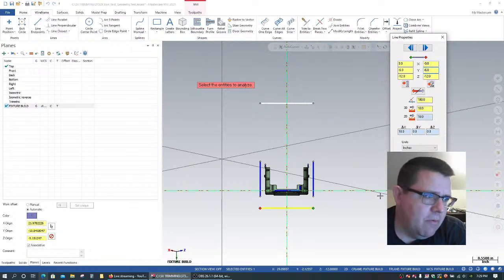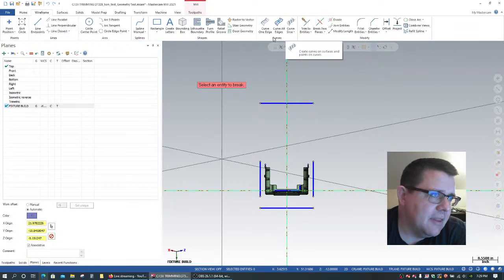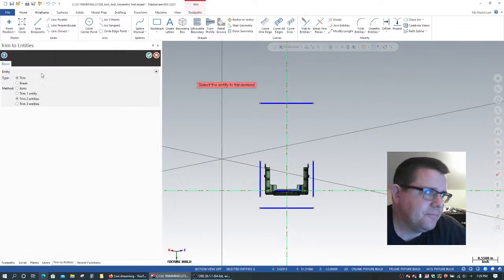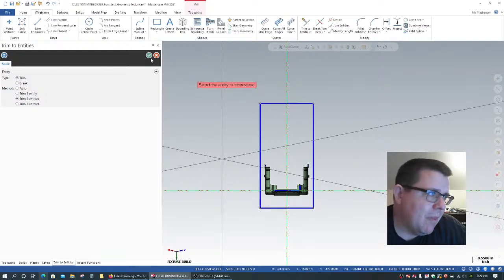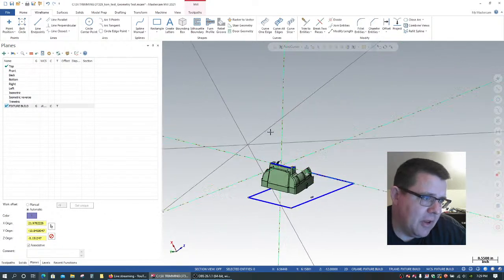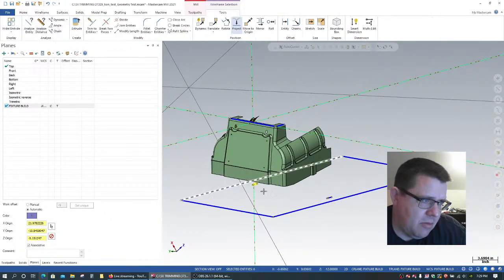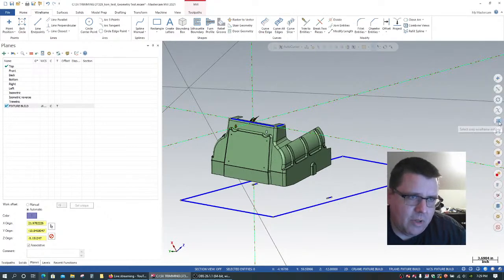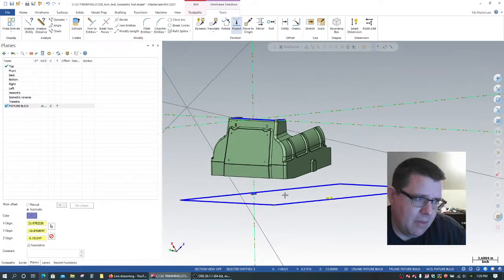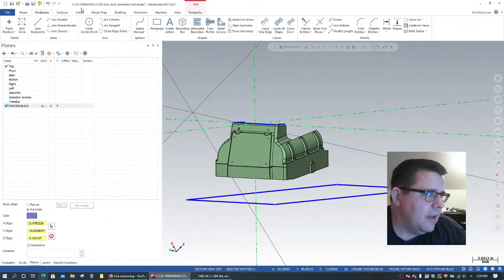Alright, so I'm moving these lines around by just selecting them and analyzing them. And what I'm doing down here, make sure I'm on only wireframe. So I'll select that wireframe down there and delete it.